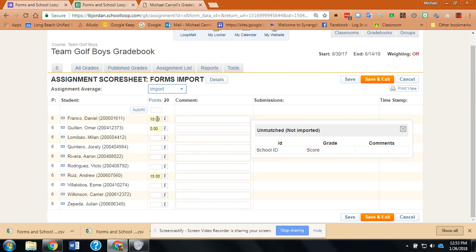Okay, and we can see that the 3 students who responded to this now have grades. Once that's done, it's as simple as clicking save, and then you're done. So that's how to export grades from forms and then import them into School Loop. Once you get the hang of it, it only takes a couple of minutes.